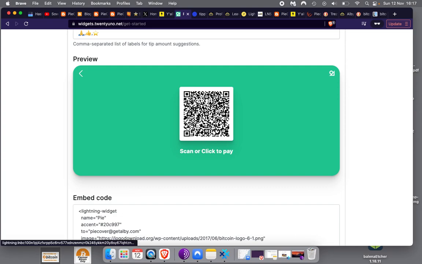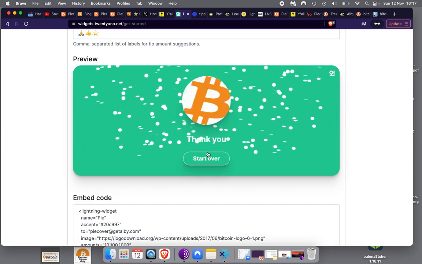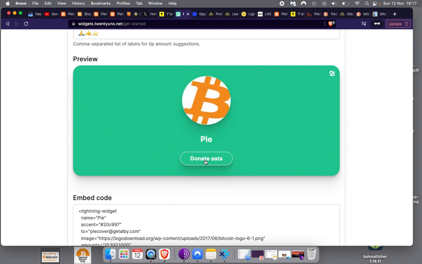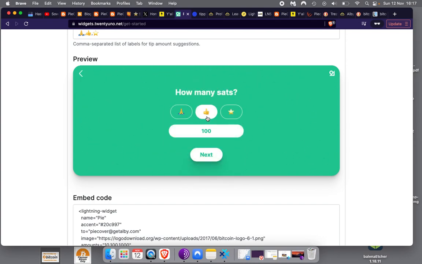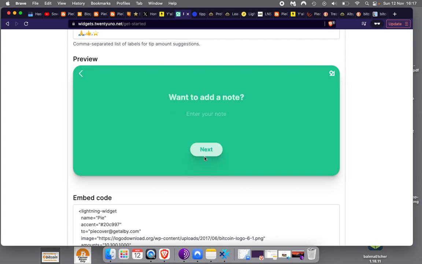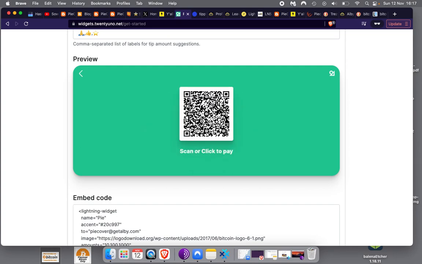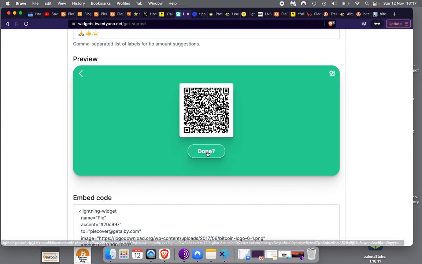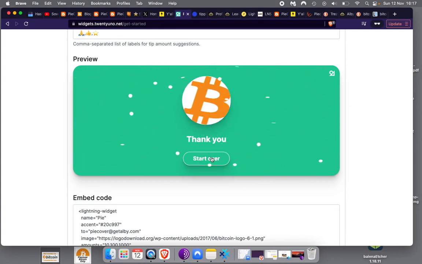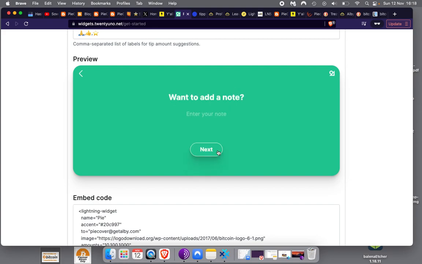And if I wanna say thanks, right, and then click, show the lightning address, and pay, done, and then start over. Donate, a thumbs up, 100 sats, click on it. Thanks for your posts or for your website. Thank you for your work for Bitcoin, and boom, lightning address, and then copy that and scan, pay the lightning, the 100 sats, boom, that's it. Start over again. So this is basically what it is. That's the person who's going to pay you on your website.